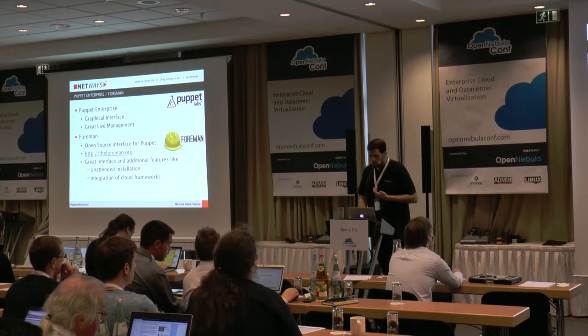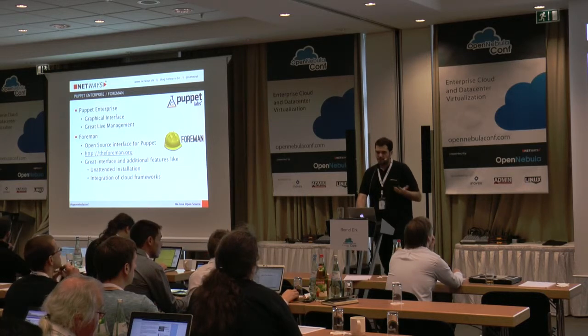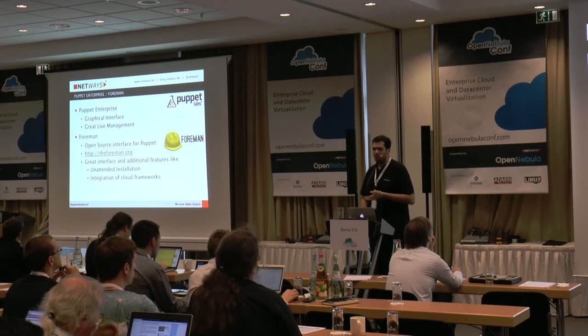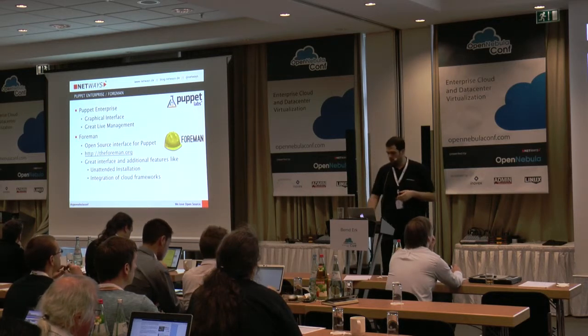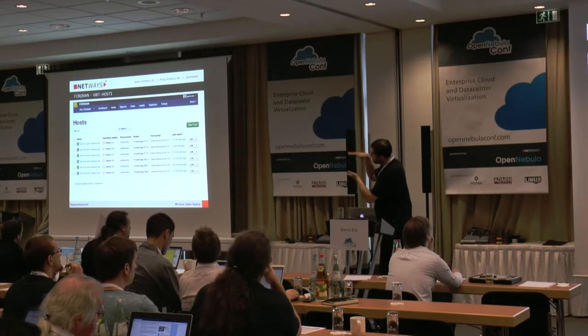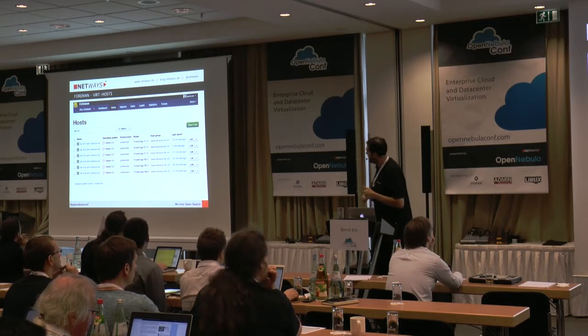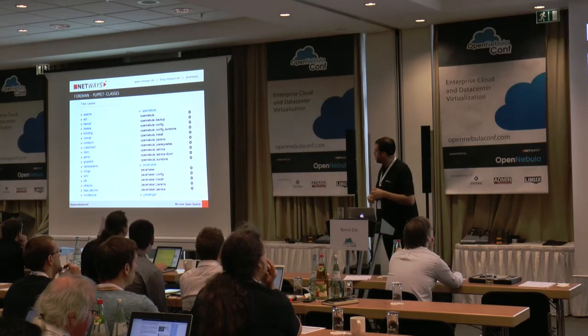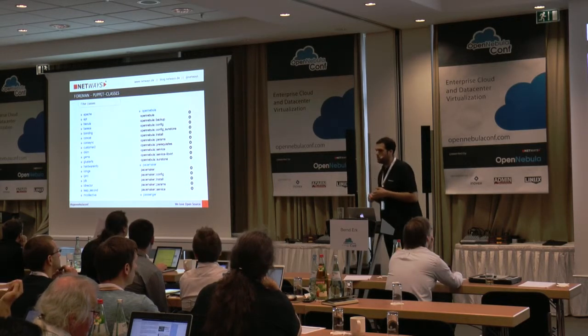And this is what we use because one thing we needed was the unattended installation. We used FAI, Fully Automated Installation for Debian, in early days, but now we use Foreman. So this is just a filter on our hypervisors, where we can see what type they are. We have all that custom facts in there, and we created modules. So for example, OpenNebula or Pacemaker, everything is a Puppet module.